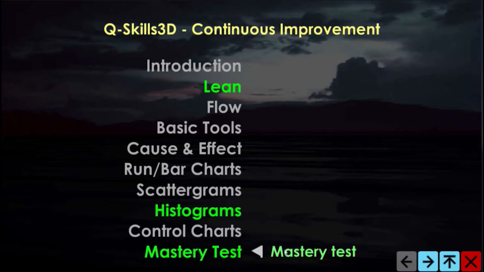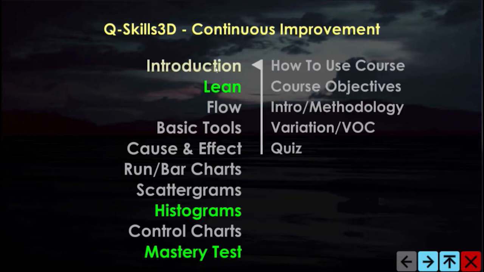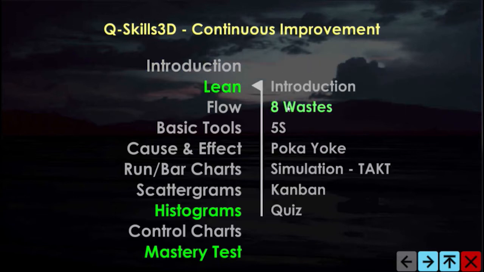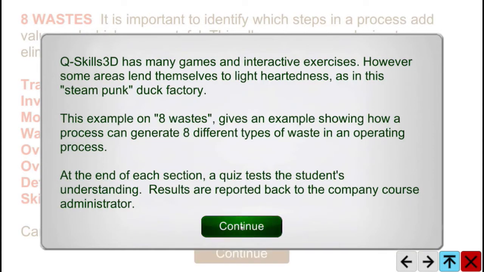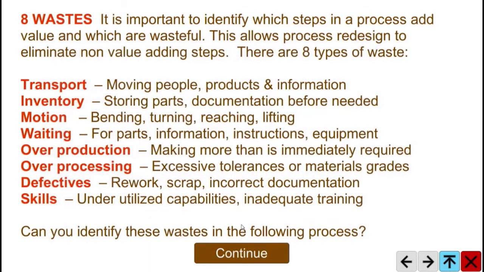So let's take a look at what a couple of these things look like. So we're going to go into 8 wastes. Now I'm going to show you a simulation here. Now on the simulation, you're watching it over a screen share. It may not look as smooth as what I'm seeing. That's just the limitations of how we do screen shares here.